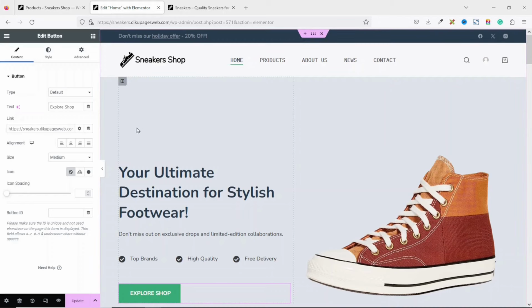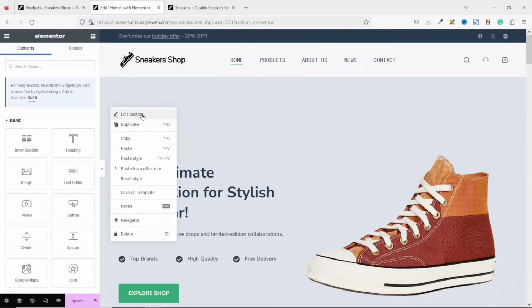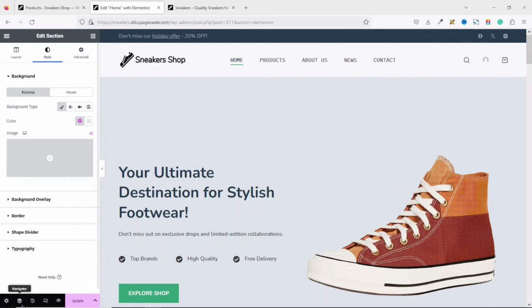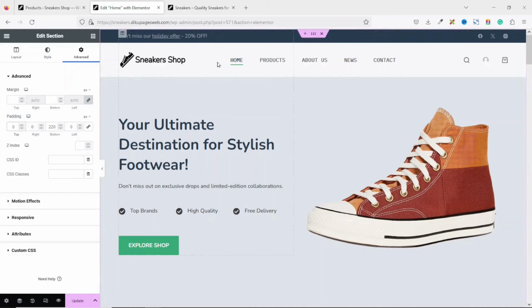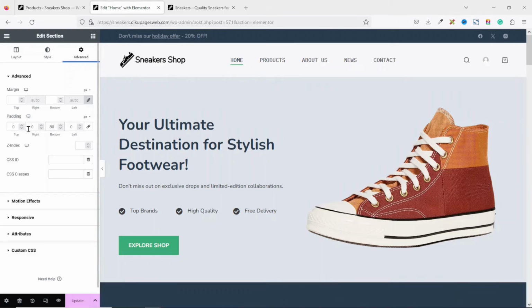So what we can do is reduce the height. To activate the entire container, you can right click somewhere here, not inside the columns, then click on edit section. If you don't want to pull out the navigator, you can get to the edit section panel right here. From here we go over to advanced. Under padding, I'm going to change the top to 0. At the moment it is set to 140 pixels. So I enter 0 and see that the height has been reduced. Bottom, I'll enter 80. Perfect. When you have made some changes, just go ahead and click on update in order to save your work.